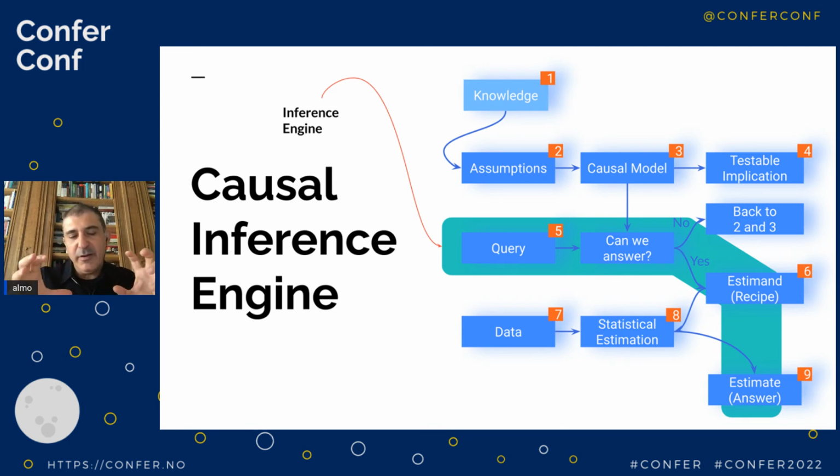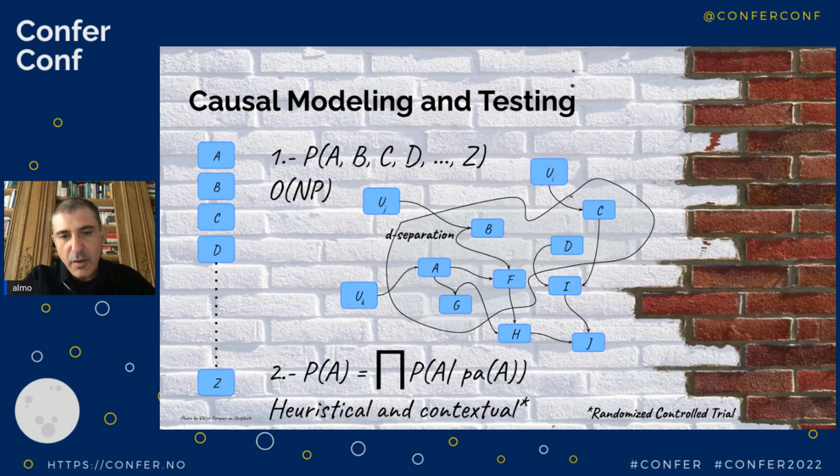So in this particular example, what we are going to do is to connect a pre-existing causal model and then implement a query engine that we use to get decisions. So we are not going to discuss the modeling and testing of the causal diagram. This is quite a complex situation in general terms, but let me tell you, these are Bayesian networks that we can use to represent a joint distribution and get some inference knowledge from the analysis.